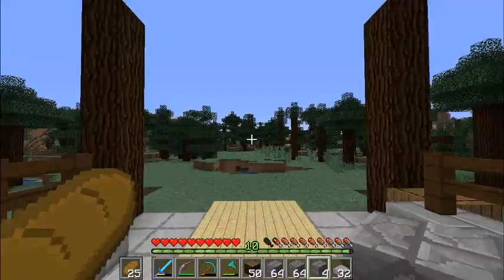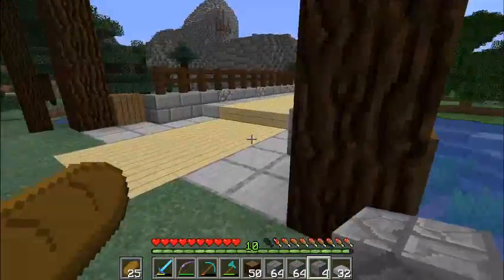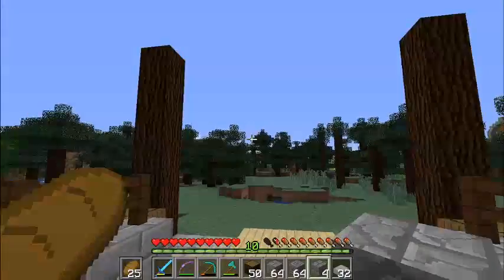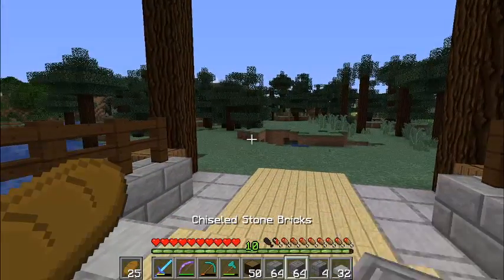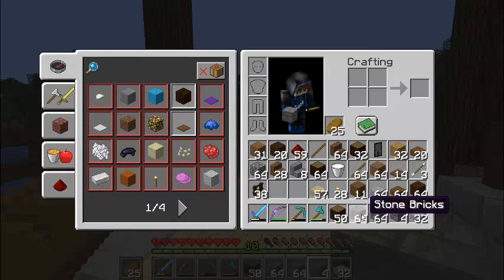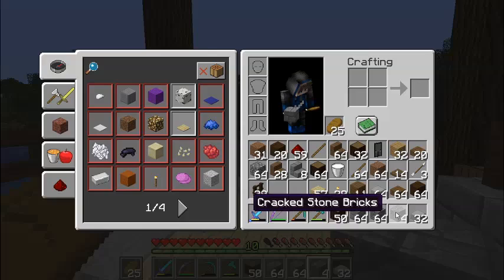Alrighty guys, and now that we got all of the trapdoors and stuff placed, we can go ahead and start building the entranceway. So I had to go and make a few different blocks. We had to get stone brick and the chiseled stone, which we already had made, and then I had to figure out how to make cracked stone bricks. I did not know that you could smelt stone brick to get it.